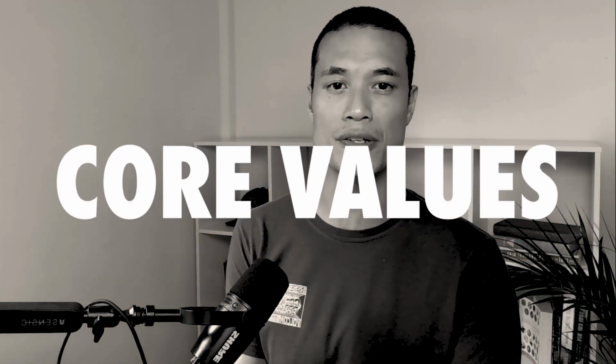Now, the next thing you're going to want to get absolute clarity on is your core values. Right? And once you've gotten them, you need to go beyond just jotting them down on a piece of paper, throwing that in a drawer, never coming back to it. It's something that every member of the team needs to embody. So we've got to look at how do we walk the walk through every aspect and touch point of our business? How do we embody these values, walk the walk, and show up to represent them?